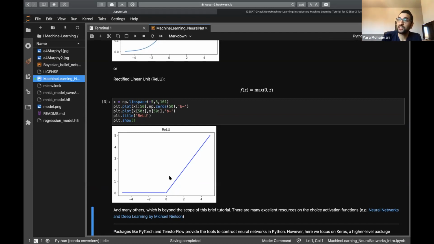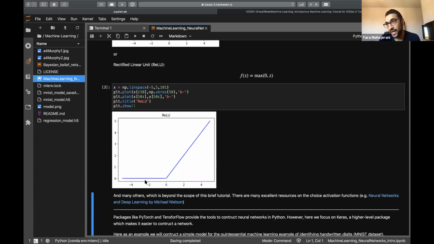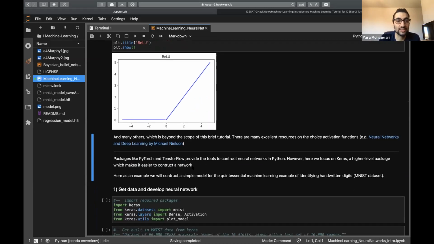And with these activation functions, a lot of the decisions that go into what to use goes into how the training is going to be. So different activation functions have different convergence rates, different behavior. So for example, with these guys, imagine if you're in the flat zone in the negative part here. If you do gradient descent, if you're taking the gradient to find the minimum, you're in the flat area, so you're not going to move at all. So this creates a dead neuron. So then there's newer activation functions people use, like leaky ReLU, that has a slight negative slope, so you avoid dead cells. And again, this is a big discussion that goes beyond the scope of this tutorial, but I'm just giving you a taste of different things.